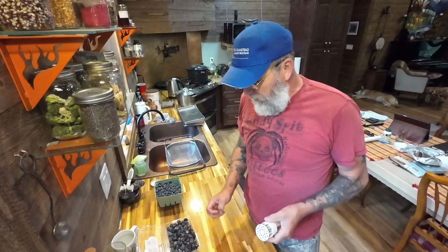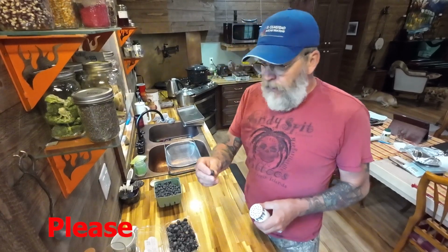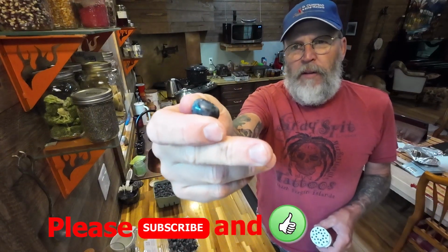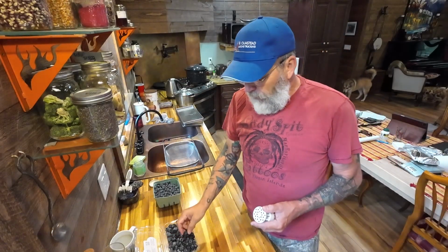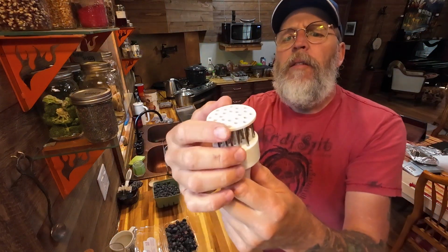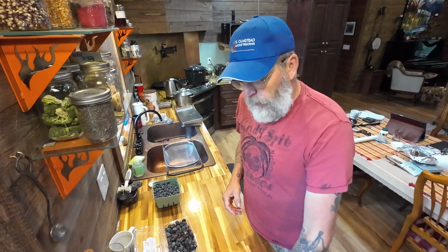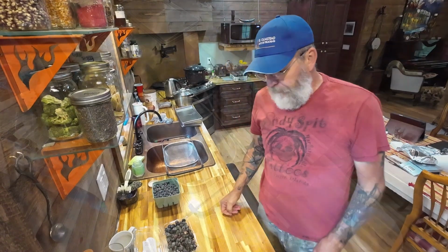Freeze drying process is to remove all the moisture, or at least the majority of it anyway. And because blueberries have such a thick outer skin, it takes a very, very long time. Some people say they never dry out properly. So we have to perforate each one. You could use a pin, or we're going to use this. That should put the holes in the blueberry that will allow the moisture to escape once it gets inside of the machine. So we'll start poking the holes in these and get them on the trays.